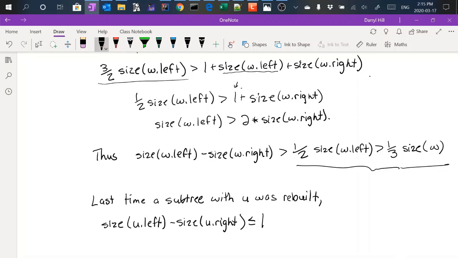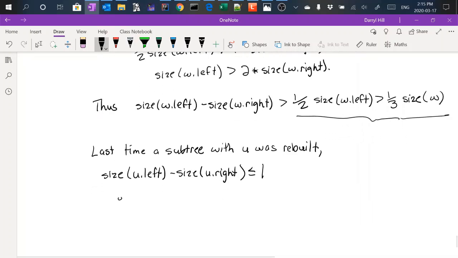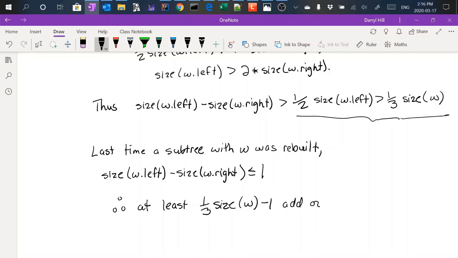So the difference in them was at most 1, and that means we've had at least 1/3 size of W, sorry, U should be W, minus 1 add or remove operations had to occur since then.